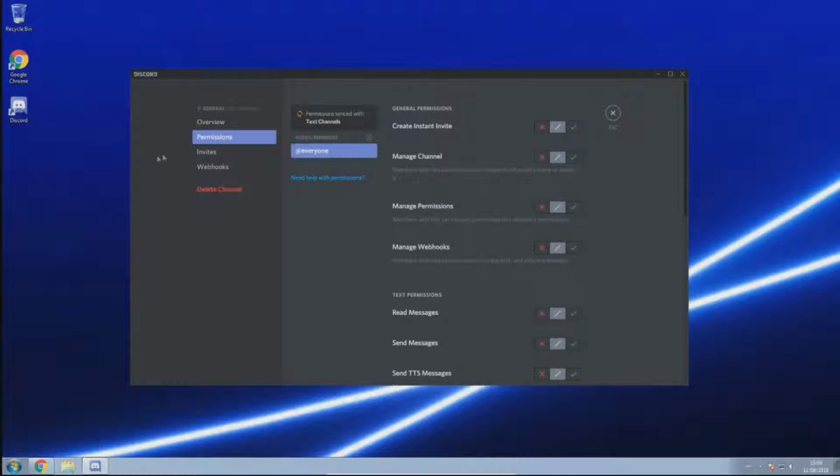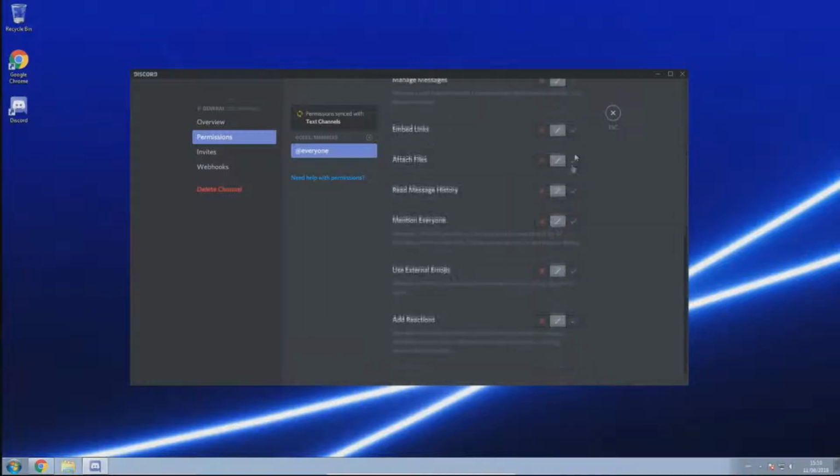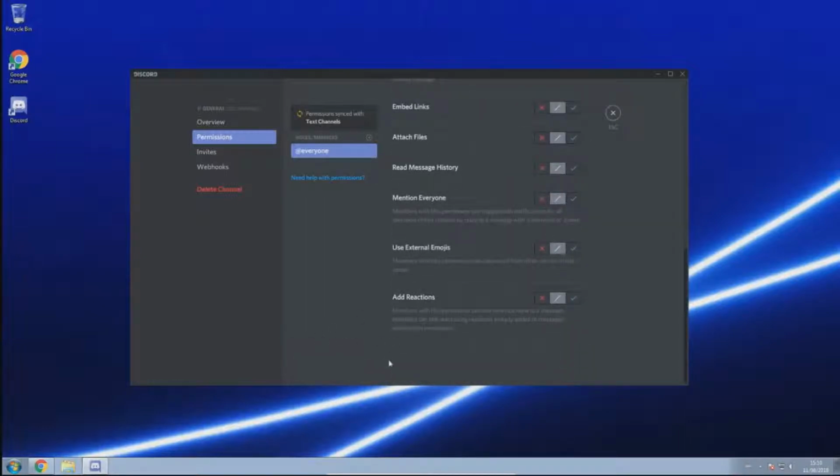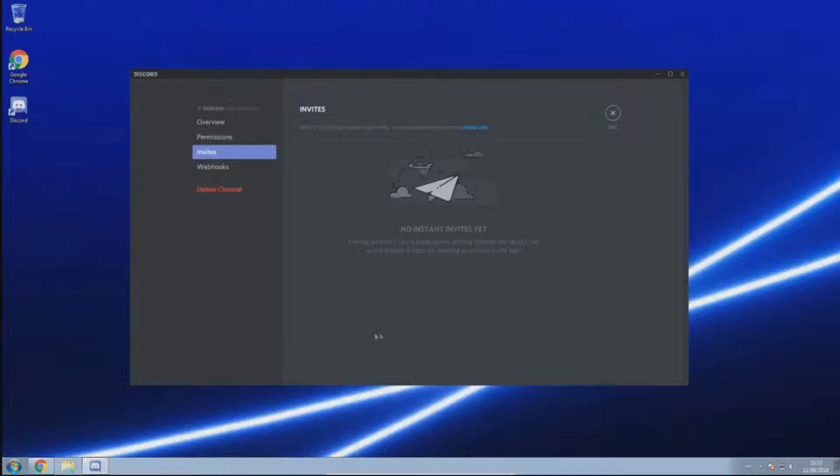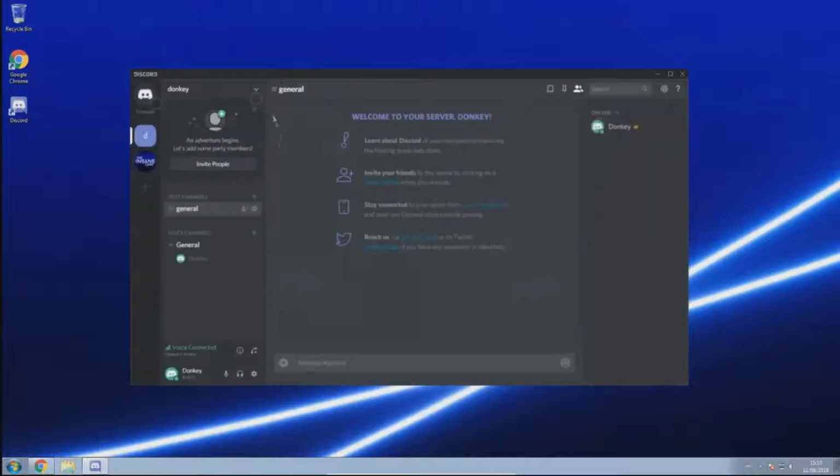For example, if you want a hidden chat room just for you and your moderators, you could say, let's see, read messages, you just click that close, and when people join, they won't see this chat room. You can also hit reset. Now, it used to be you'd have to hit save to save these settings. They've done an update, you don't have to now, which is good. You've got invite links. Now these are based on this one chat room on your invites.